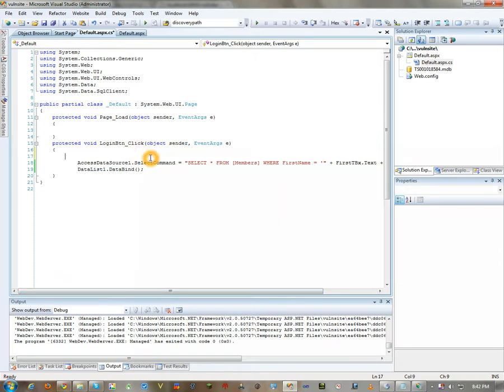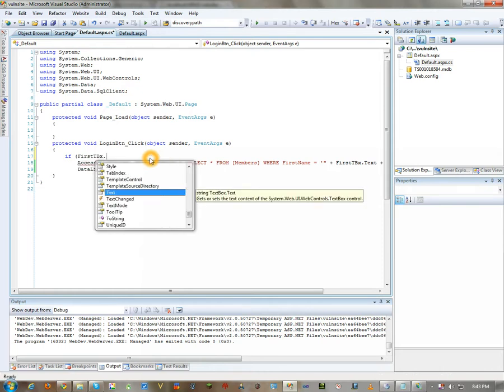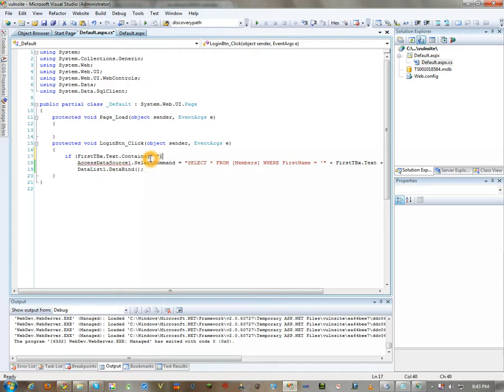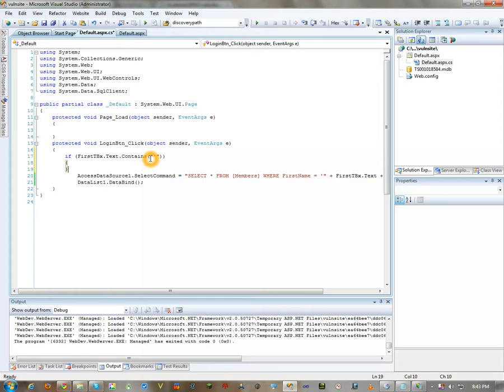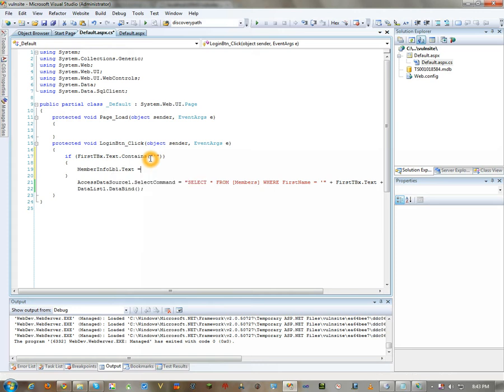But what we're going to do here is a simple input verification. We're going to check the first text box input for any apostrophe characters. If our condition returns true, if it does contain apostrophes, we want to return an error.